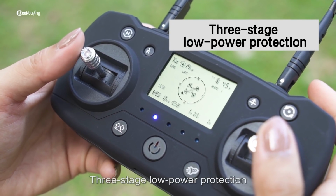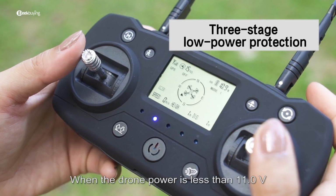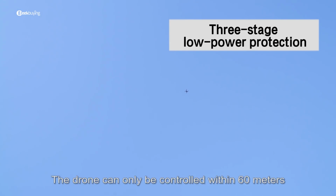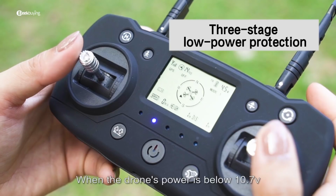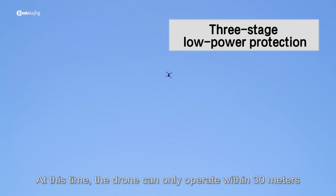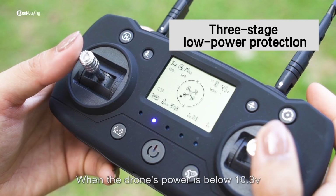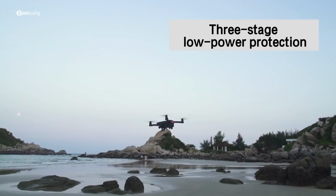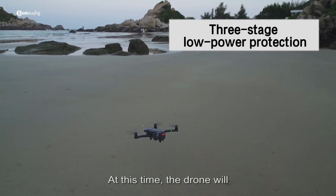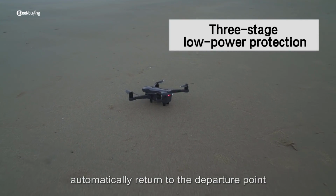3-stage low power protection. When the drone power is less than 11.0 volts, the drone will automatically start the first stage automatic return function. The drone can only be controlled within 60 meters of the remote control. When the drone's power is below 10.7 volts, the drone will automatically start the second stage automatic return function. At this time, the drone can only operate within 30 meters of the remote control. When the drone's power is below 10.3 volts, the drone will automatically start the third stage automatic return function. At this time, the drone will automatically return to the departure point.